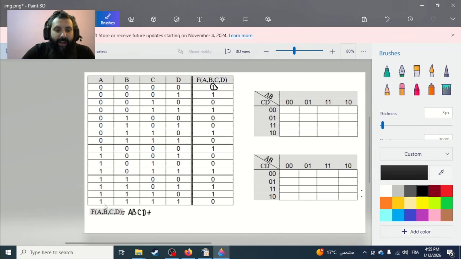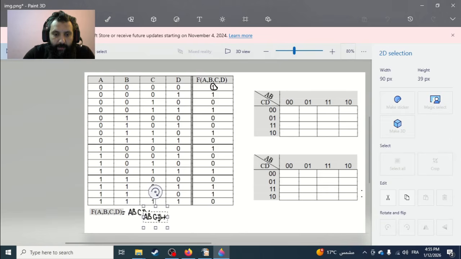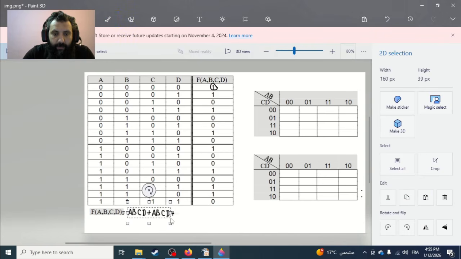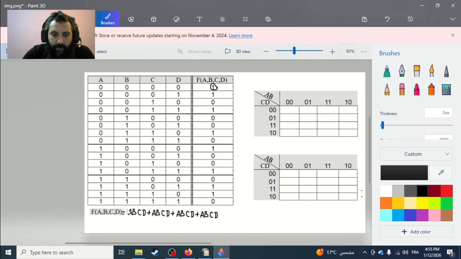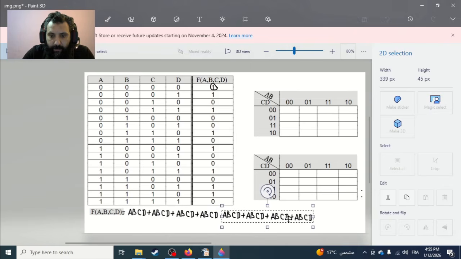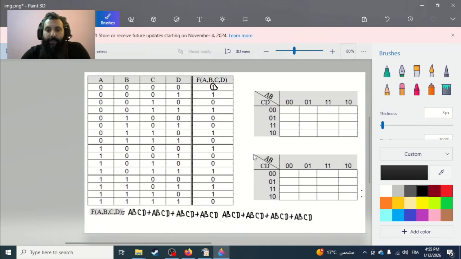That means that we have 8 minterms. First one, second one, and we can repeat that again this way. Okay, very good. We have 8 minterms.